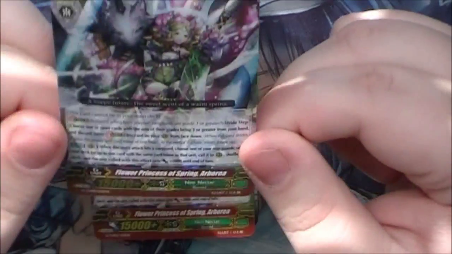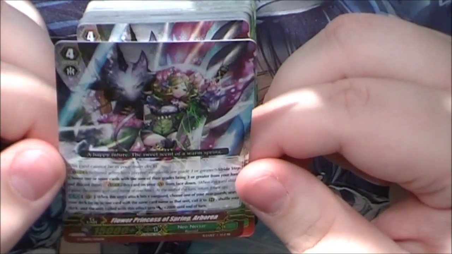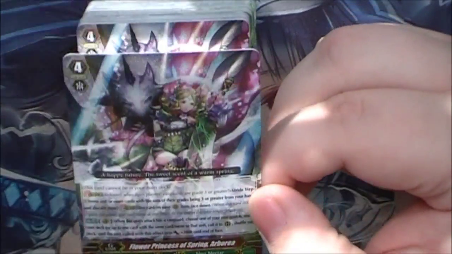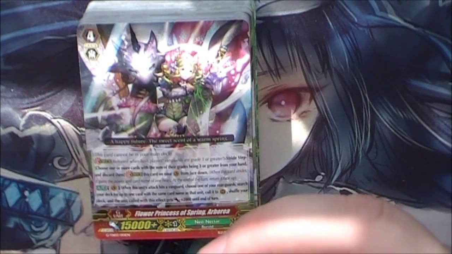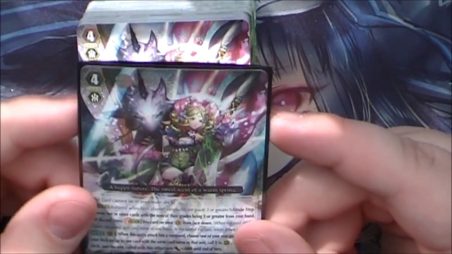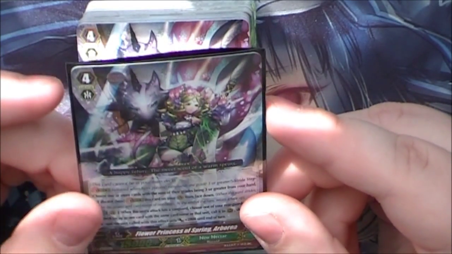We start off with Flower Princess of Springs Arborea. Flower Princess of Springs Arborea. Huh. She looks cool. Then I sleeve that because that's the only holographic we get in the whole set, so we're gonna sleeve that, of course. Still looks pretty damn good. Flower Princess of Springs Arborea. Arborea or Arborea? I still don't know. I'm really bad at pronouncing this card name.